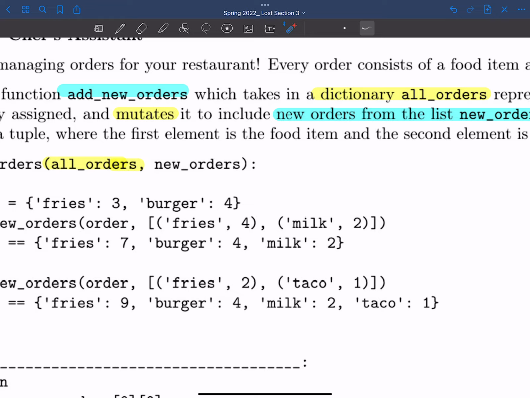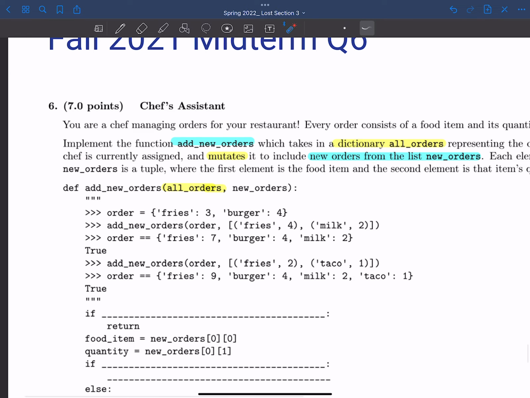So we're going to receive a dictionary, we're going to change it, and we don't need to return anything because all we did was change that dictionary already. In the last problem, we were creating a new dictionary where songs are grouped by albums. In this case, we want to take in the dictionary and update it with the new list of orders.